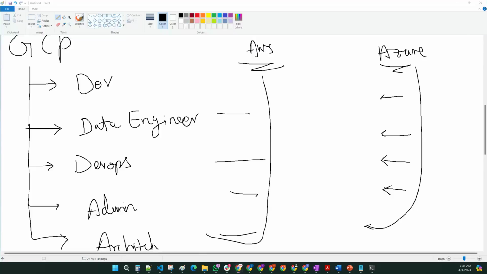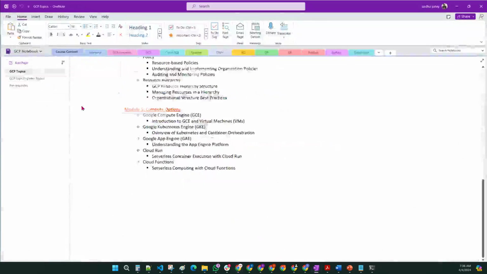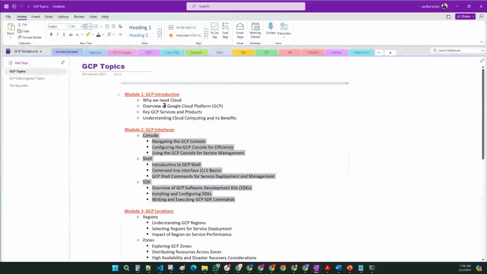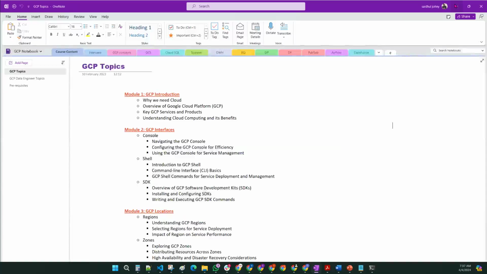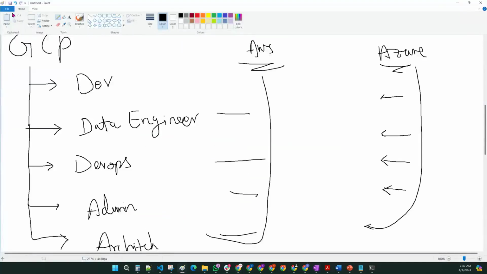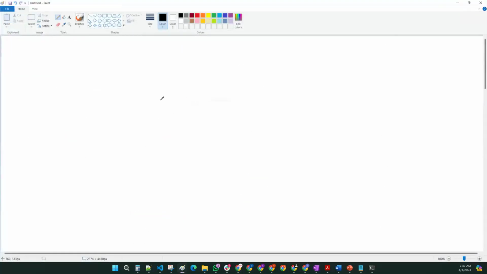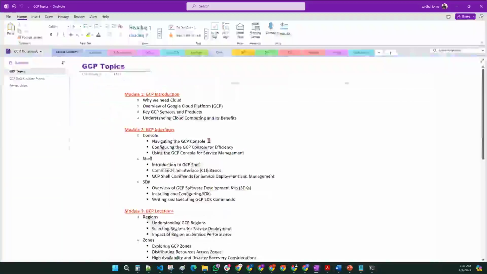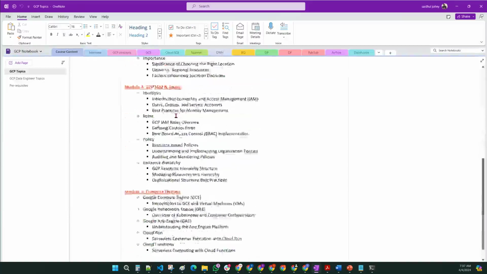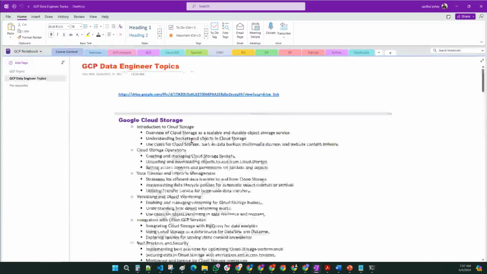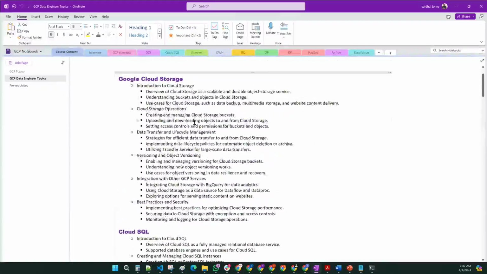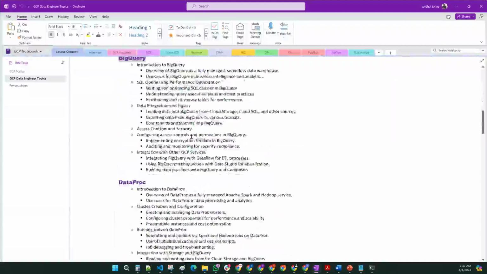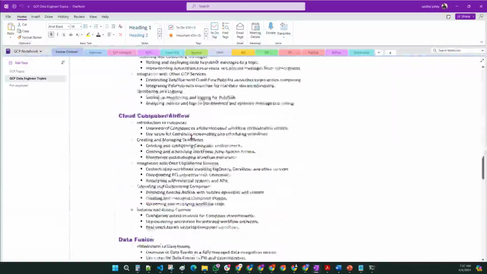But this is our actual course, guys. I'm telling you, this is the first time that we have planned a boot camp. Usually I'll be having my full length course only, which will take 2 months plus. So here I have mentioned the detailed course content for the data engineering topics also. It is very detailed. So you can see here all the detailed course content will be covered for each and every topic.